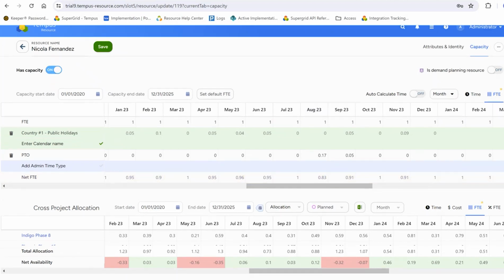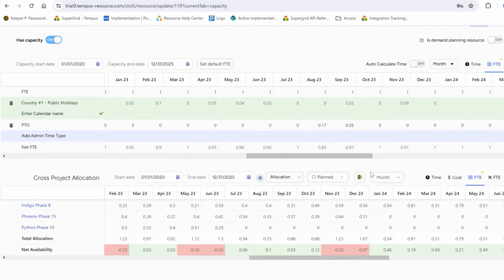So those are just a couple of ways you can offset your capacity. There is a strong case, when we get into non-project time such as admin time, for reflecting those as a project. We won't get into that detail today, but there are multiple ways that you can offset your resource capacity in order to get it to the accurate level that you want represented in your planning and forecasting.